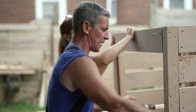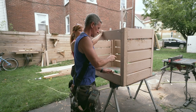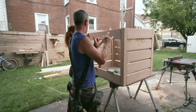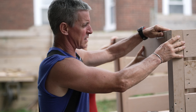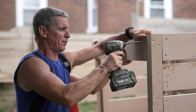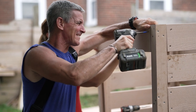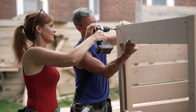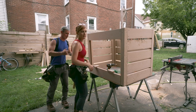What we're doing here is we've got the box stitched together. Now, we're going to install this top piece first. We've got the bottom one in and square. If these flare at all or anything, I want to know now before I've installed all of these. So if we need to make a little squeezy, something like that, we get our reveal just right. To keep it from being a wrestling match, we started screws on the bench. And just like that, cool. Now we can use our spacer blocks and install from the bottom up.